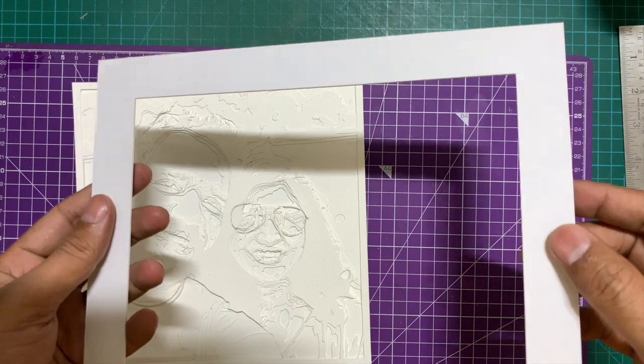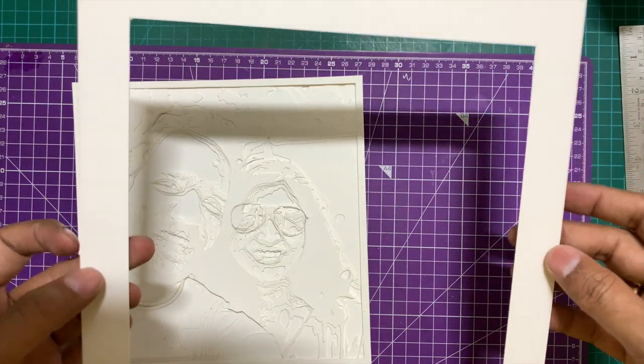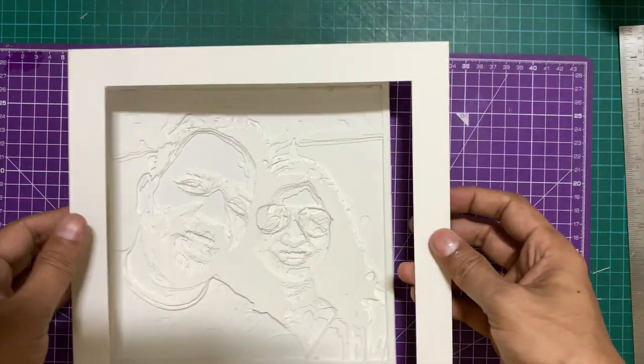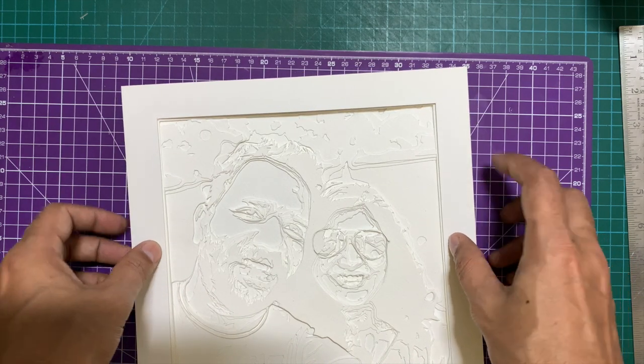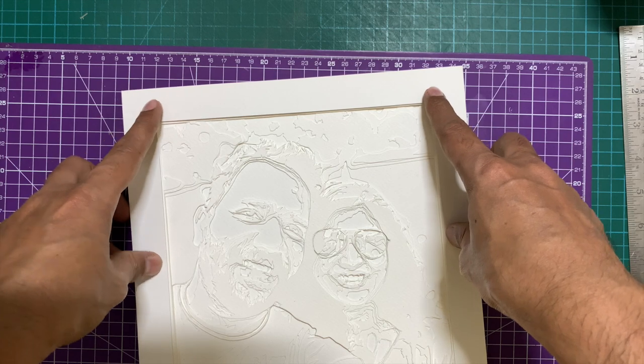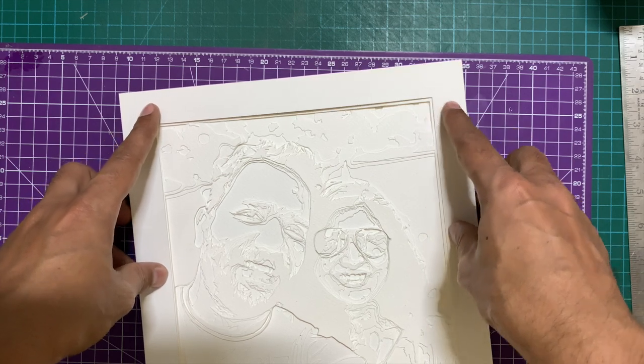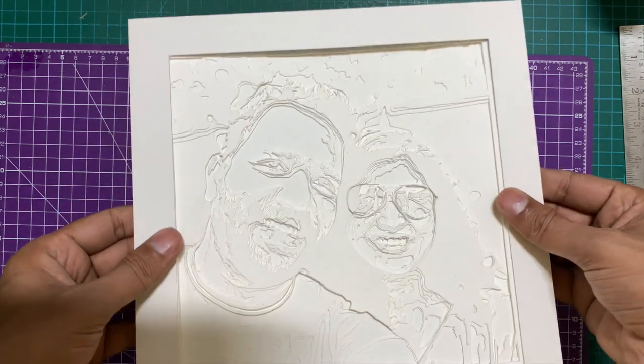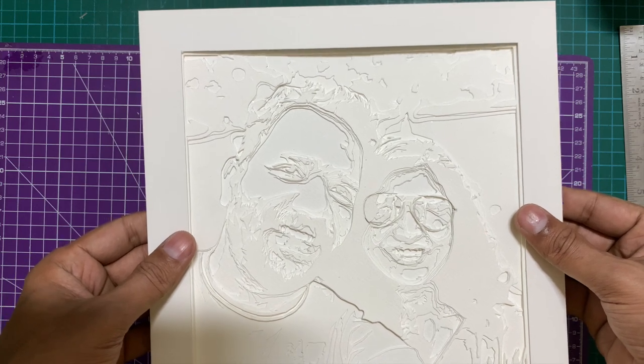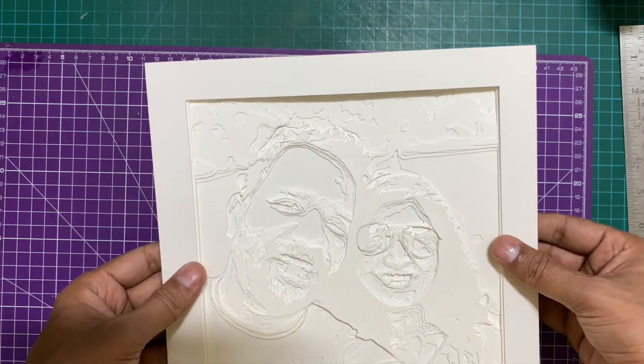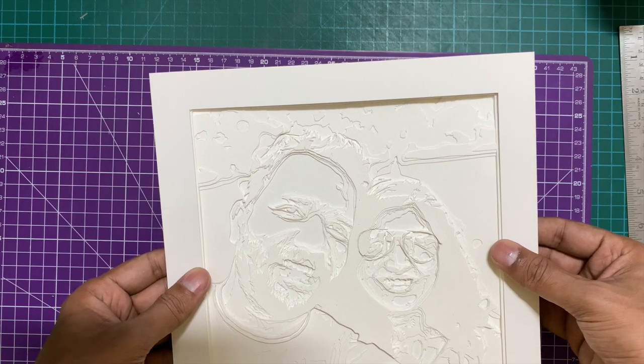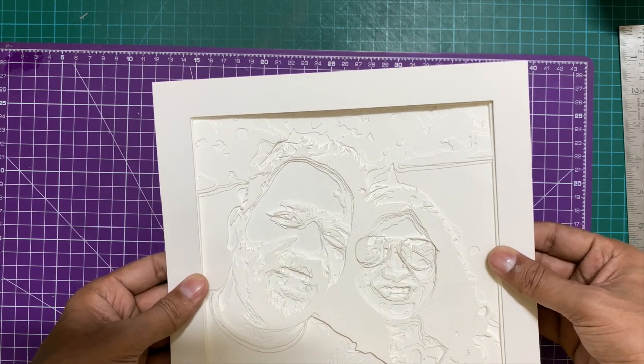Now, the inner paper mount that you saw earlier, I have created a bigger hole inside it to accommodate for the size of my lightbox. I had something else in mind, but it did not come out exactly as I wanted. Maybe I needed the smaller design to utilize the frame, the inner paper mount better, but it's okay. Anyway, so what I have done is that I have taken measurements and created this 20 by 20 square on the inner paper mount.